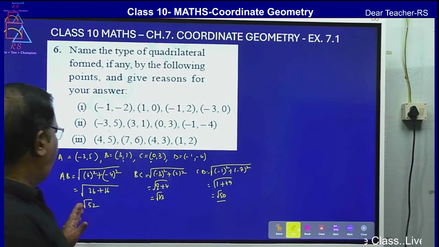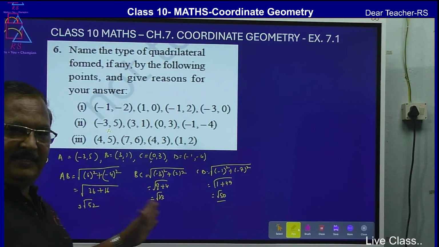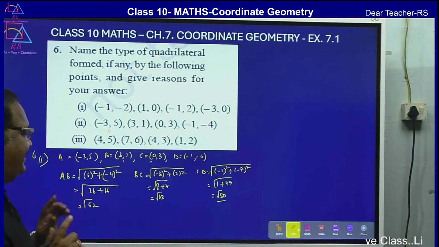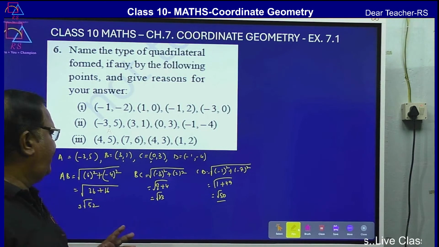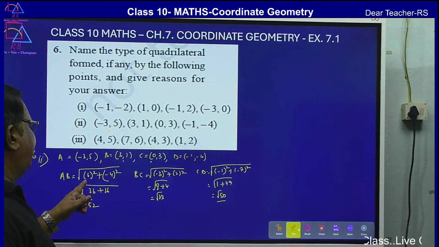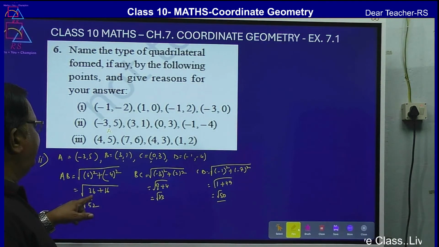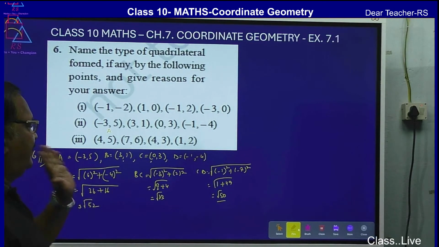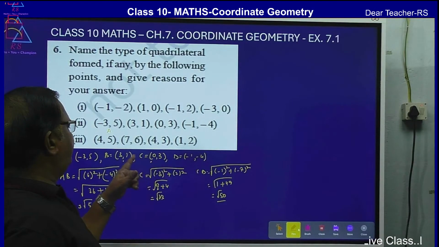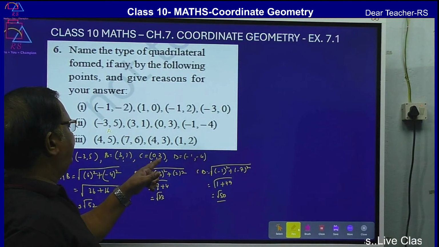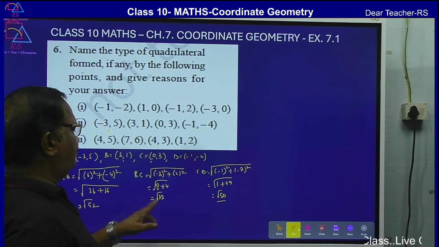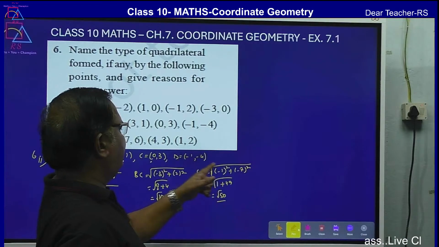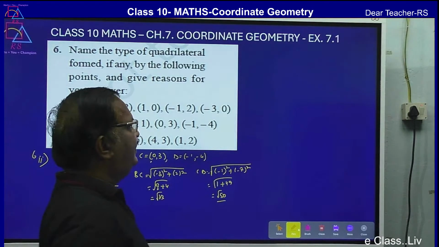So now in this, no sides are equal, all the sides are different, because I check in this case whether I have done it properly or not. So 3 minus minus 3 is 6, 6 square 36, 1 minus 5 is minus 4, so 16, 36 plus 16 is 52, which is correct. And again this one: 0 minus 3, 9, 3 minus 1, 2, 4, 9 plus 4 is 13, this is also correct. So -1 minus 0, -1, 1, -4 minus 3, 7, so 49, 50, this is also correct.